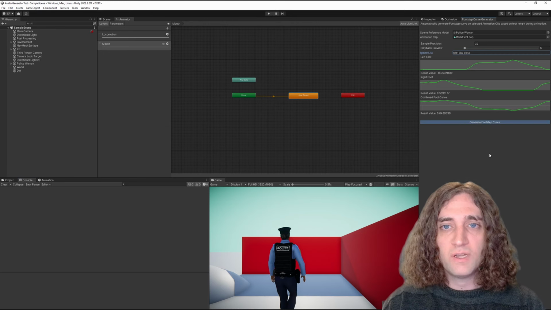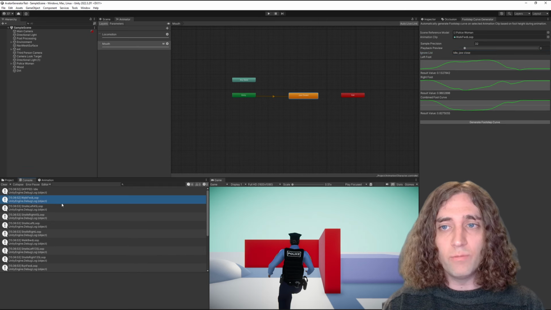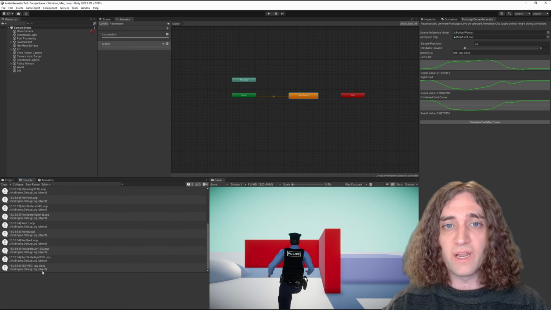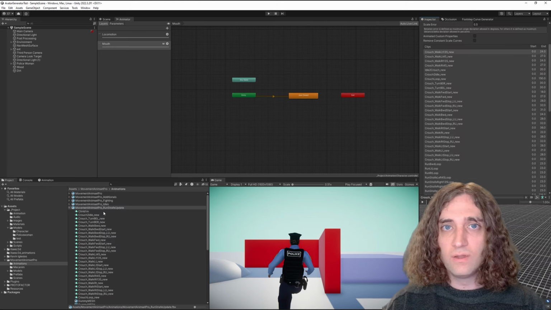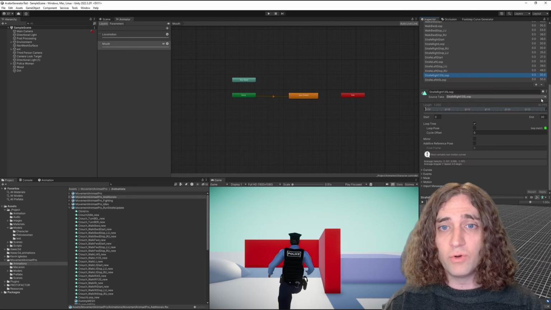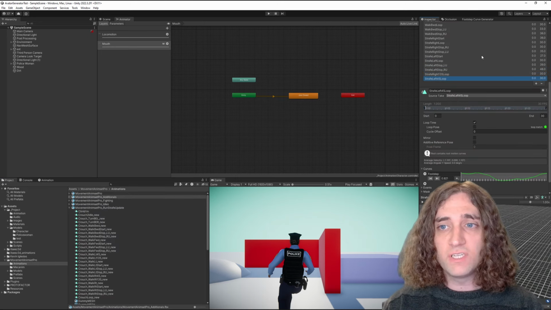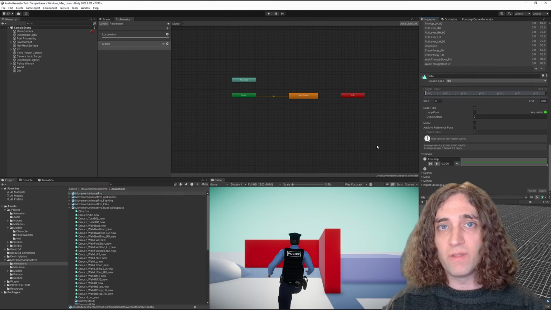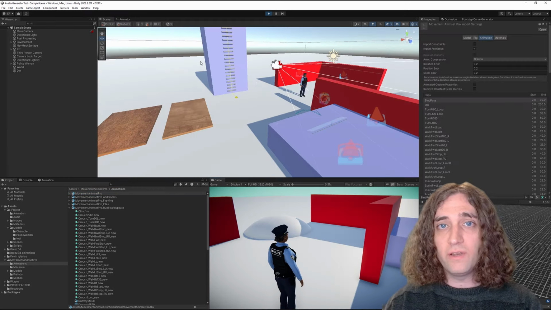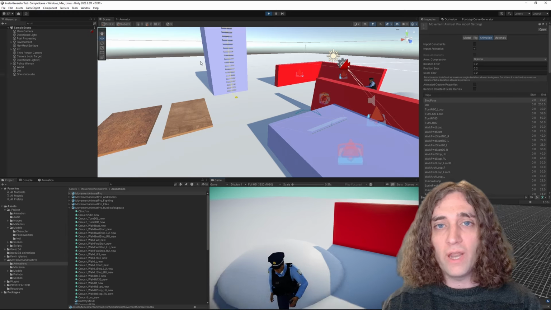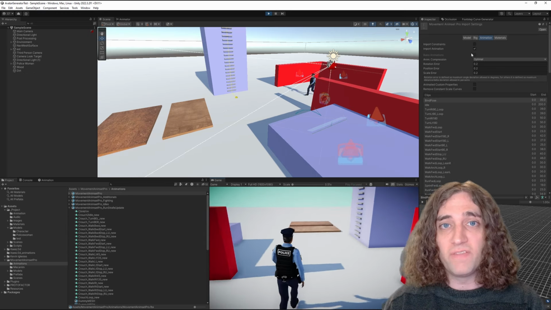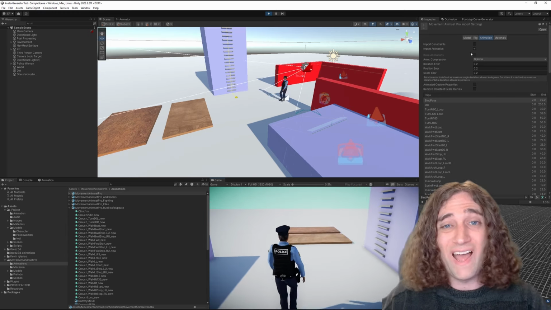Moment of truth. Generating the curves for all of our locomotion animations took about 2 seconds, and the console log shows that idle and jaw close were both skipped. Now we can take a look at the different locomotion animations. We can see that unique footstep curves were generated for every one of them. Instead of spending 2 minutes manually creating 16 animation curves, we just spent half an hour writing our own editor window to do this for us. If that's not one of the most programmer things you've ever heard, I don't know what is.